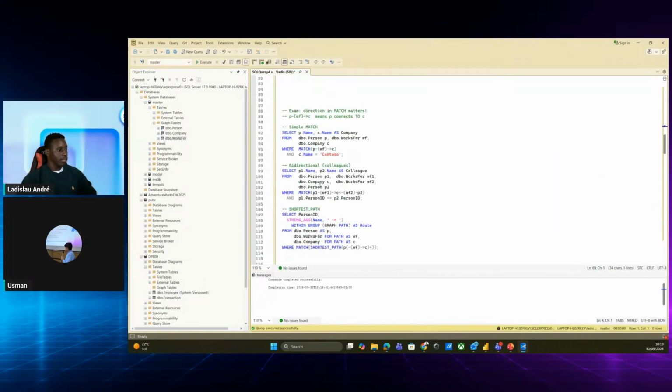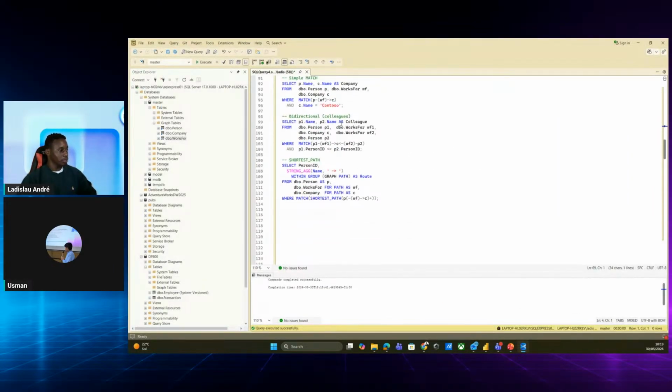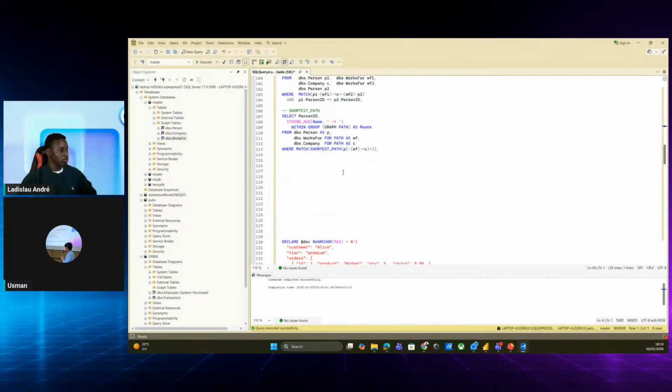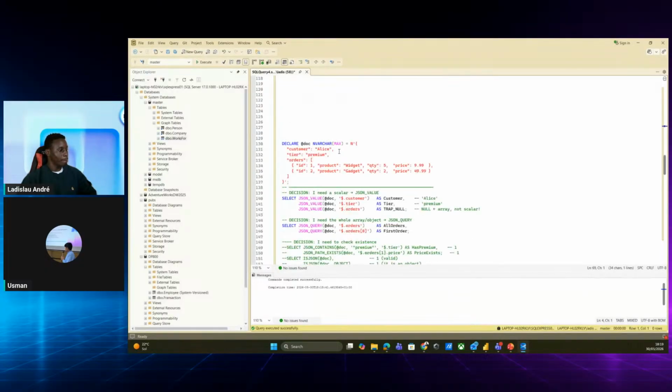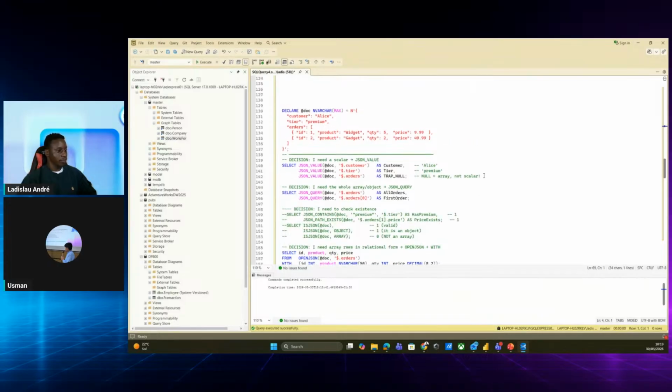And here, see, this is the match. I don't need this for now. And all right, for example, we could run this. That is the JSON_VALUE. We have this JSON. We're going to declare this variable and put these JSON values.